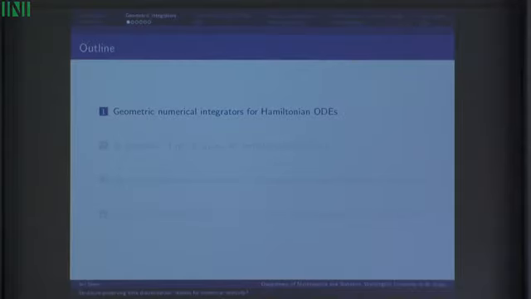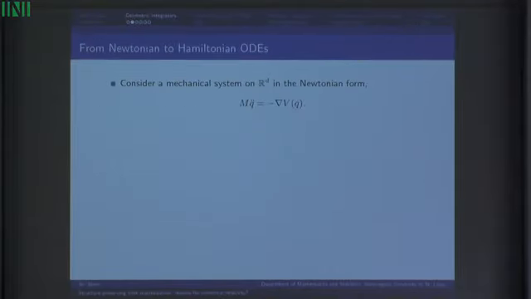Okay, so first, Hamiltonian ODEs and geometric integrators. So I'll start with a very simple Newton's second law type of second order ODE, F equals ma. So on the left we have some mass matrix times acceleration. On the right-hand side, we have a conservative force, which is minus the gradient of a potential energy function V. All right, and there are many ways of writing this as a first-order system, but one of the best is to define the conjugate momentum, p, which is just mass times velocity, and we can now write the equations in this first-order form in terms of q and its conjugate momentum.